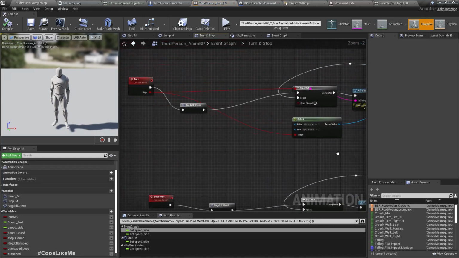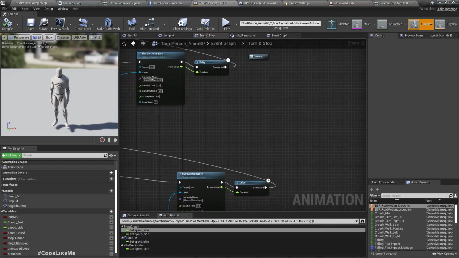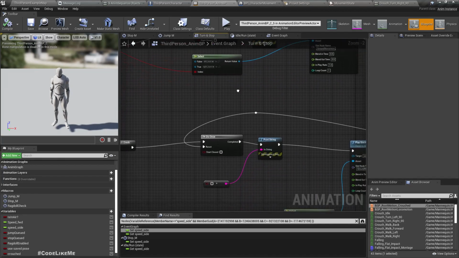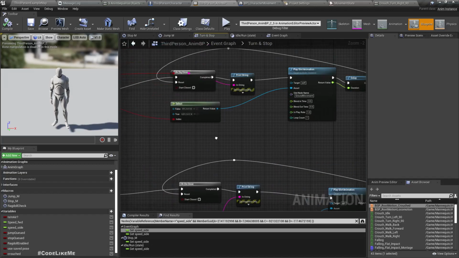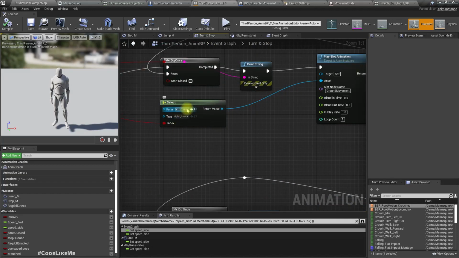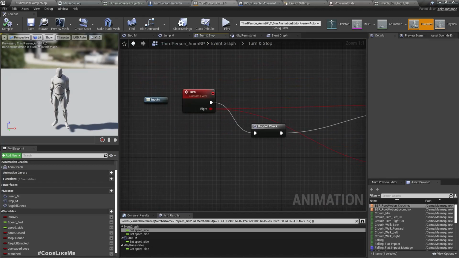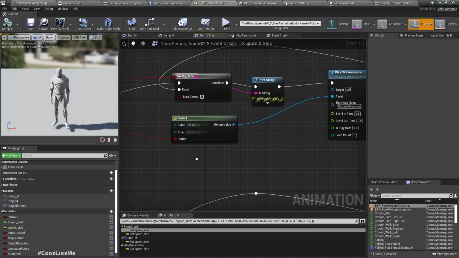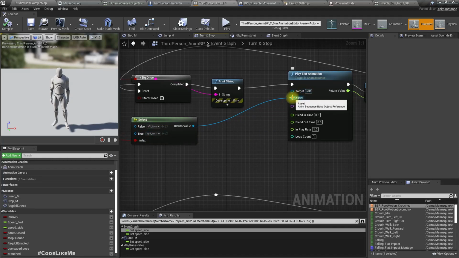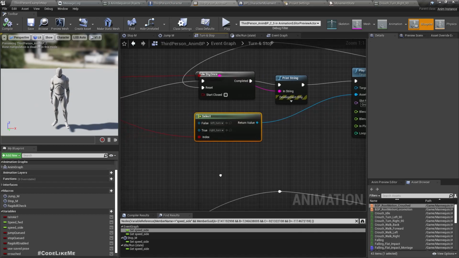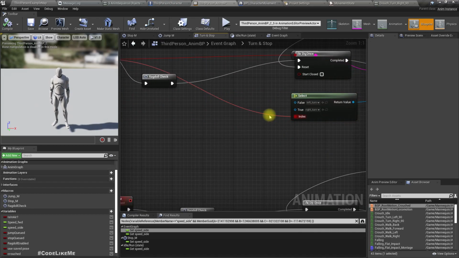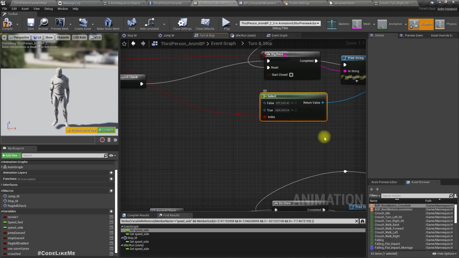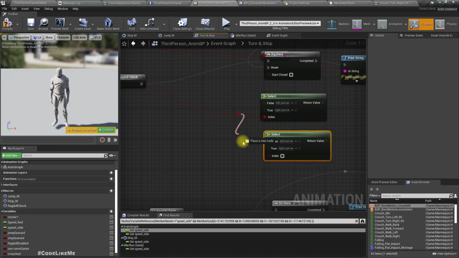I think here. So this is left turn and this is right turn, but we need to select other animations if we are crouching.